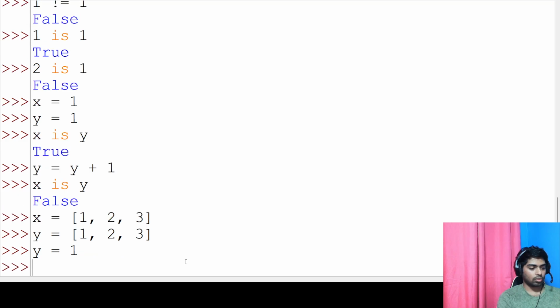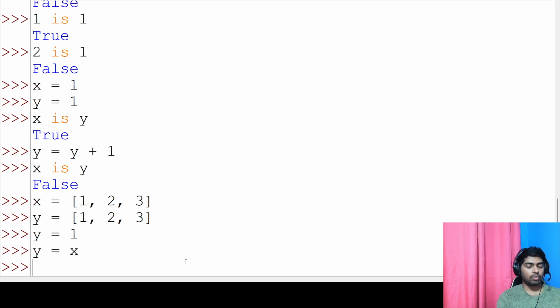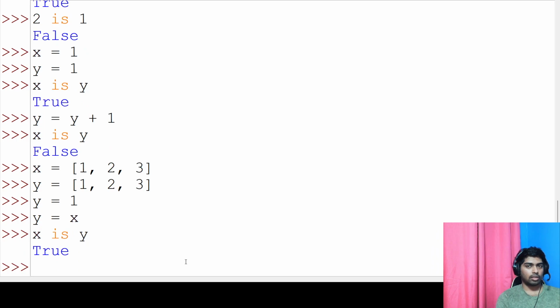Let's change y equal to x. So y will now store the same list that x has. So if we do x is y, we can now see that it is evaluating to true because they both have the same list in memory.